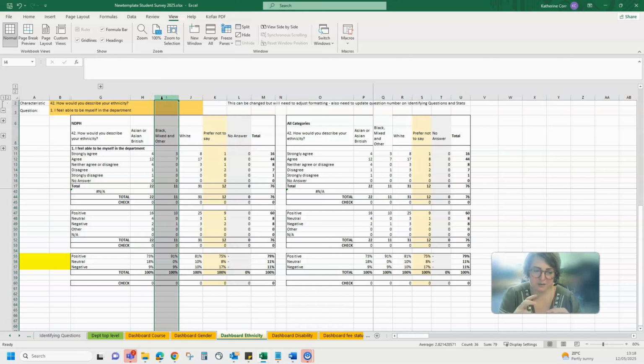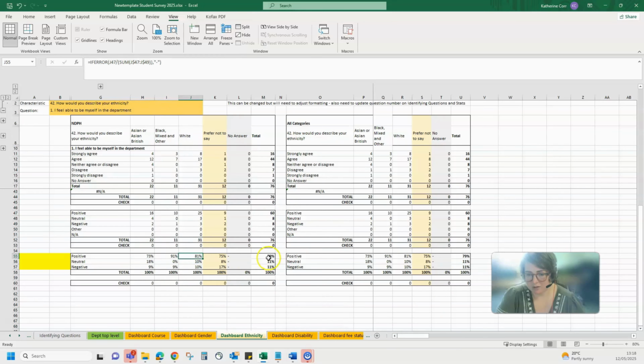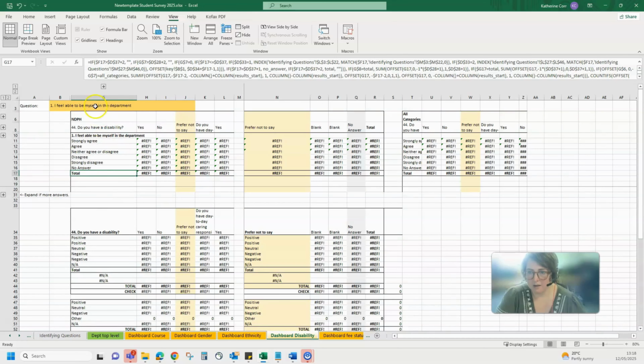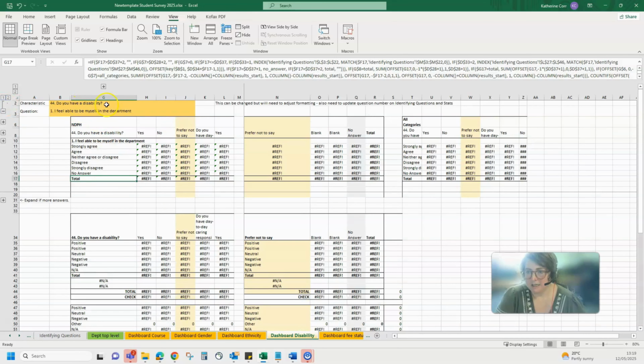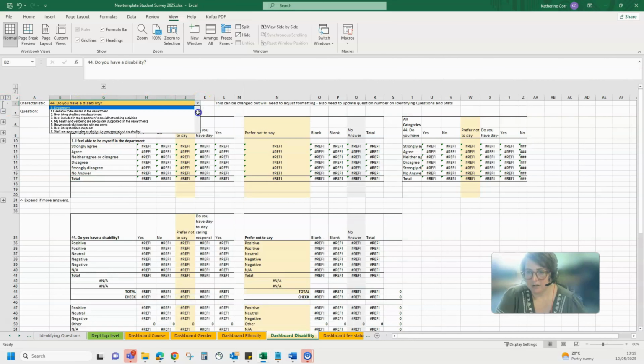Where a department doesn't have enough respondents to look at this in any more detail, I might also group the experience of all non-white students together as, you know, BAME versus white experience in the department. But that will be up to a department to tell me whether they want to look at that. Obviously, it's a really blunt measure, but here we can compare the experience of white students to all students to Asian students, for example. Right, disability. Again, we reselect disability.